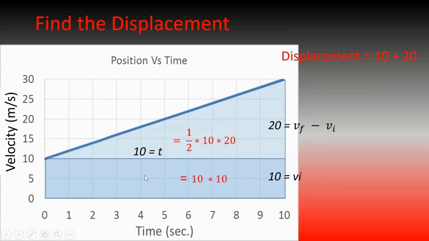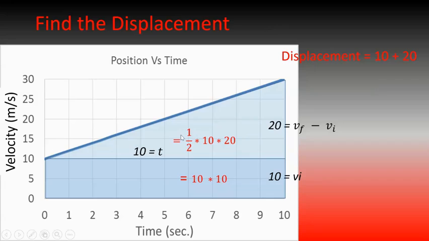All right, I will start with the rectangle at the bottom. Obviously, the base of it is just the time that went by. But the height of it, notice the reason that there is this rectangle in the first place is that we have a starting velocity that's not 0. It's 10. So that 10 equals the initial velocity, right? So the rectangle is really just the time multiplied by the initial velocity.